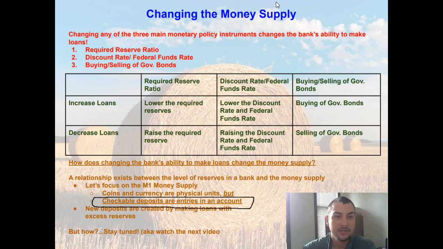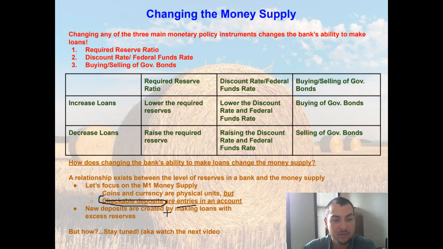So if we take the amount that is entered into that checkable deposit, which is simply an entry in that account, and we increase that amount, maybe you got paid, and you increase the amount of deposits, that bank can now make more loans. And as that bank loans out that money to somebody else, and they use that to buy things, well, now that's money going into other people's hands, and it goes right back into another bank. So we start using a small entry to start generating more entries down the line, and we'll cover that in one of the next videos.